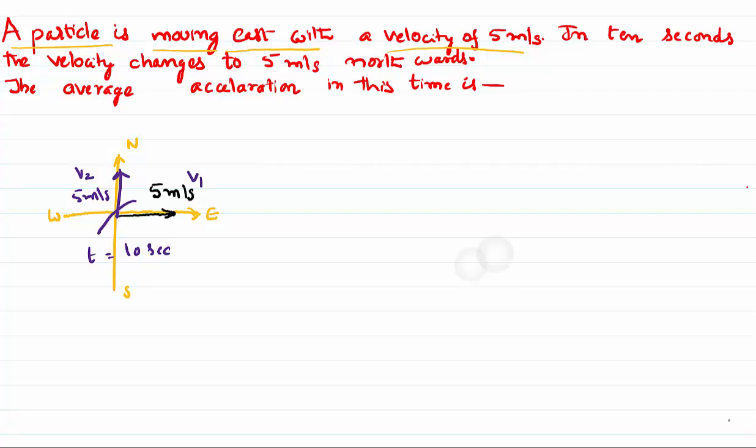If that is the case, what is the acceleration of this body? What is the average acceleration of the body? That's the problem. Let's try solving the problem using some basics. First of all, the formula for the acceleration. We know that acceleration is defined as rate of change of velocity.